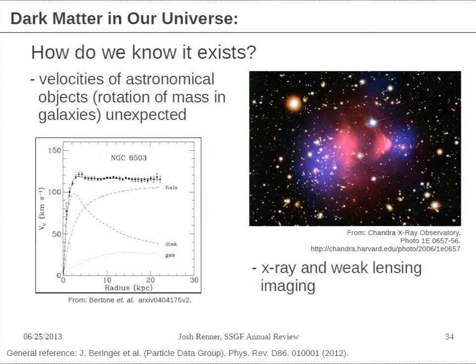Another is this picture called the bullet cluster, in which two galaxies are colliding, and the X-ray measurements made on this collision, which indicate where the baryonic or ordinary matter is, give a very different mass distribution than a gravitational lensing analysis. So the distribution of matter that is interacting gravitationally looks different than what we would expect the ordinary matter to be. And not only that, but these two clusters collided, and most of the matter appears to have passed right through during the collision, interacting very little. So that is strong evidence that perhaps the majority of the matter in these galaxies is some dark matter that does not interact strongly.